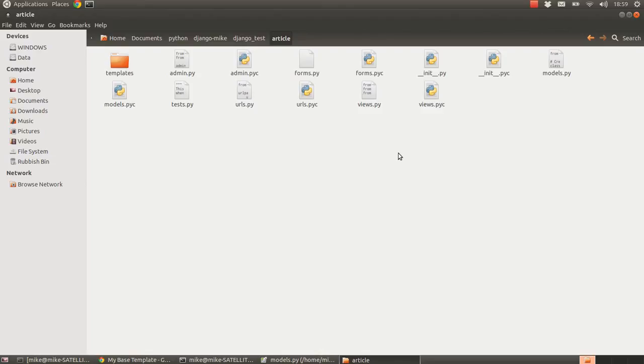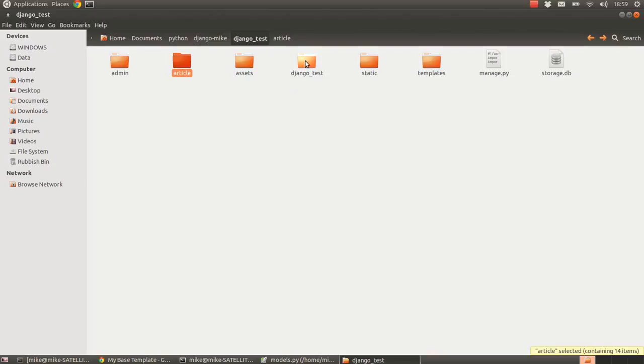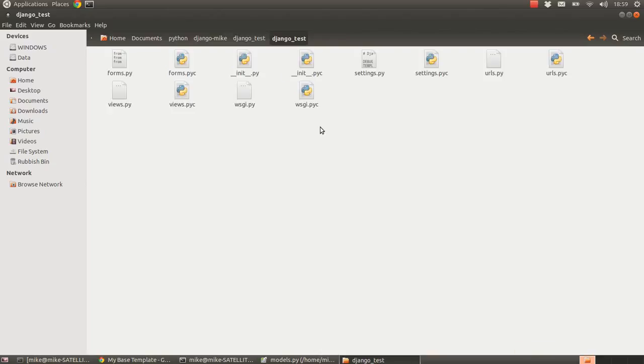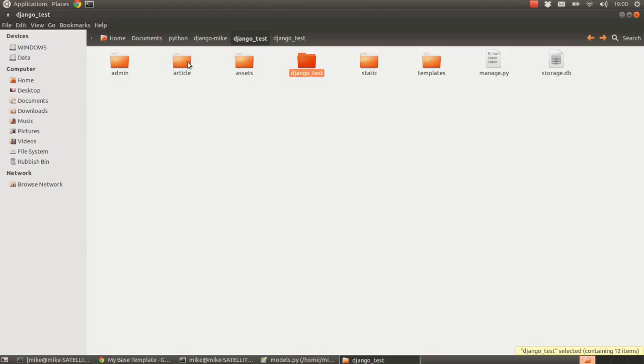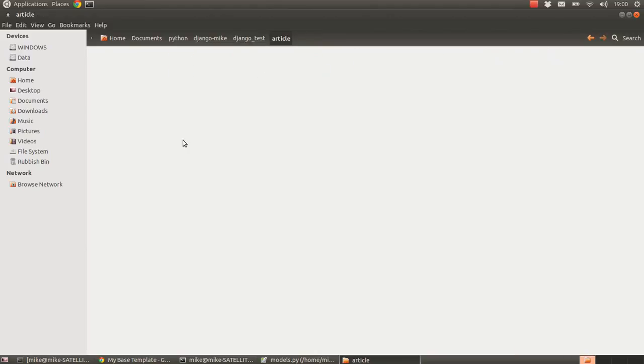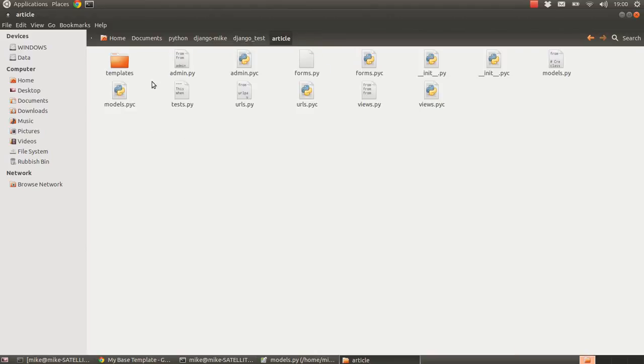And inside here we're going to create a file called forms.py. Now, if you remember correctly from the last time, in the Django test folder, we also created a forms.py file there, and that's the one that contains our user registration. But for the sake of keeping everything in one module, we're just going to create a separate forms.py file here, which will be specific to this whole article package.